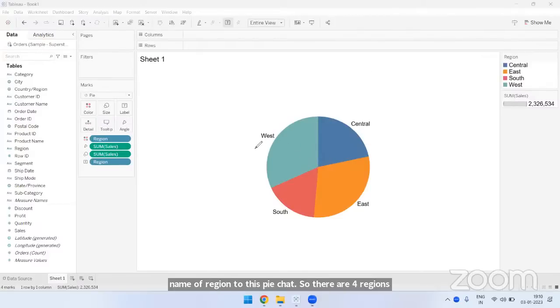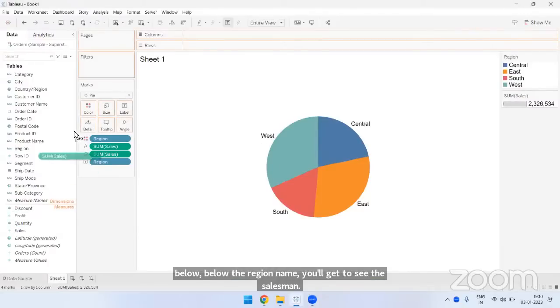Now below this label, I want to give the sales value. I want to show the sales value. How to do that? Same way, you can simply drag and drop sales into label, and then below the region name, you will get to see the sales value. Okay, so I can simply add sales value below.